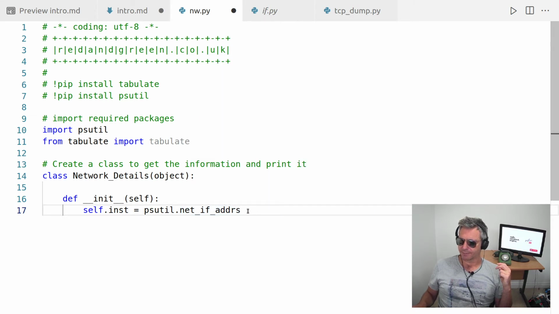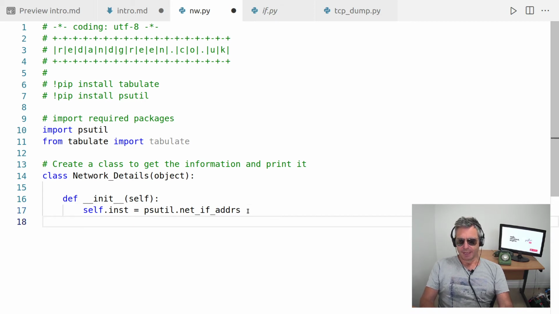If you use VS Code as your IDE, hover over the function, then option, and it will remind you: family AF_INET, IP.